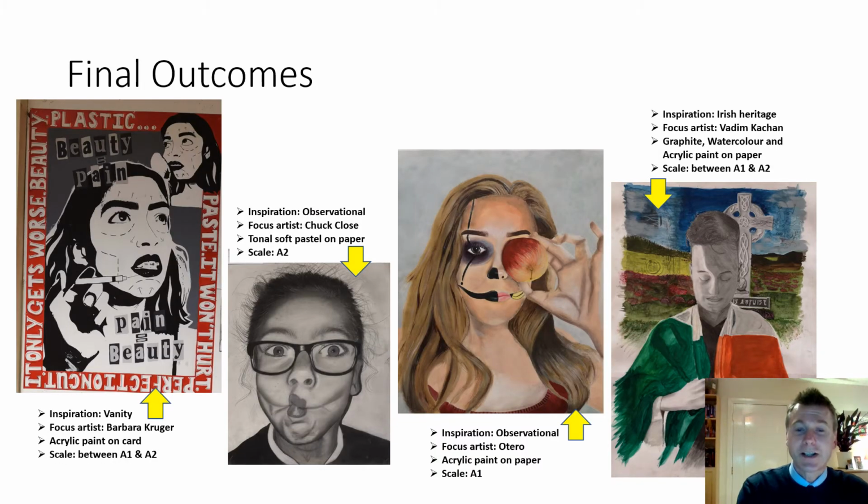And here's a range of excellent outcomes. They're all different because all the students are different after all. So it depends upon what their motivations are with the work, whether it's about society, topical issues, or whether they just want to produce something which is very observational, inspired by an artist, or perhaps something about their own personal background.